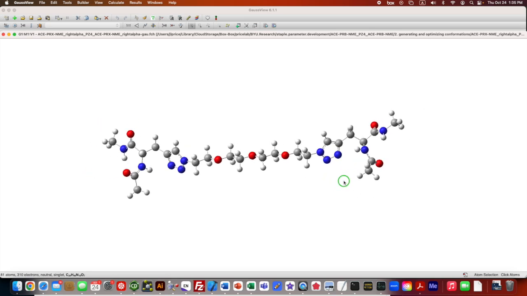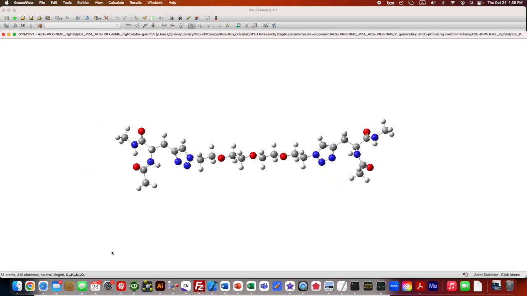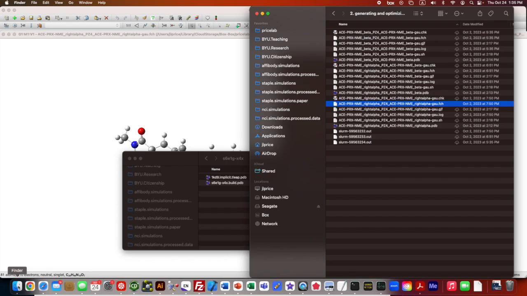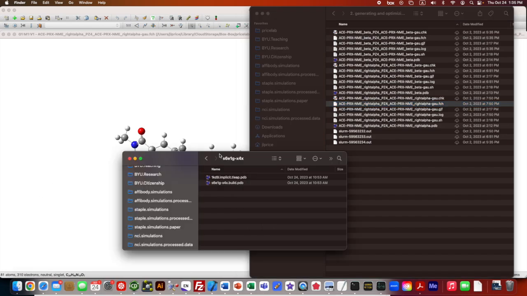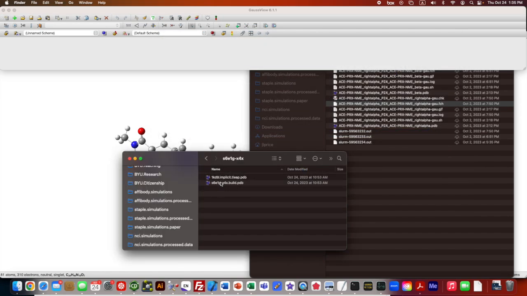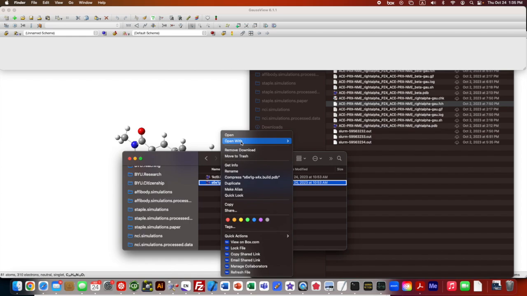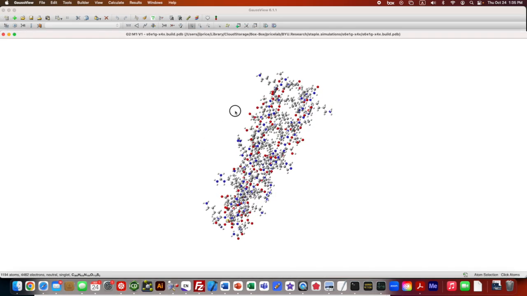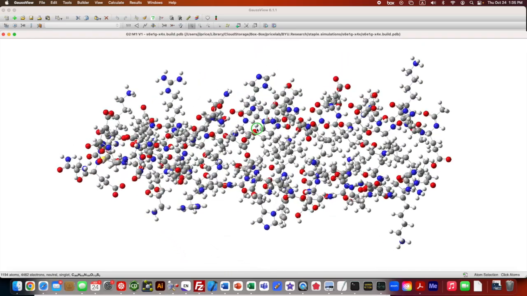But we're basically going to paste this structure into the PDB file. Once you get the PDB file uploaded in a place on the supercomputer and you get Gaussian going, you can come here to open and then navigate to that PDB file and open it. On a desktop with a Mac, I just right-click Open in GaussView. And that will then open my protein.